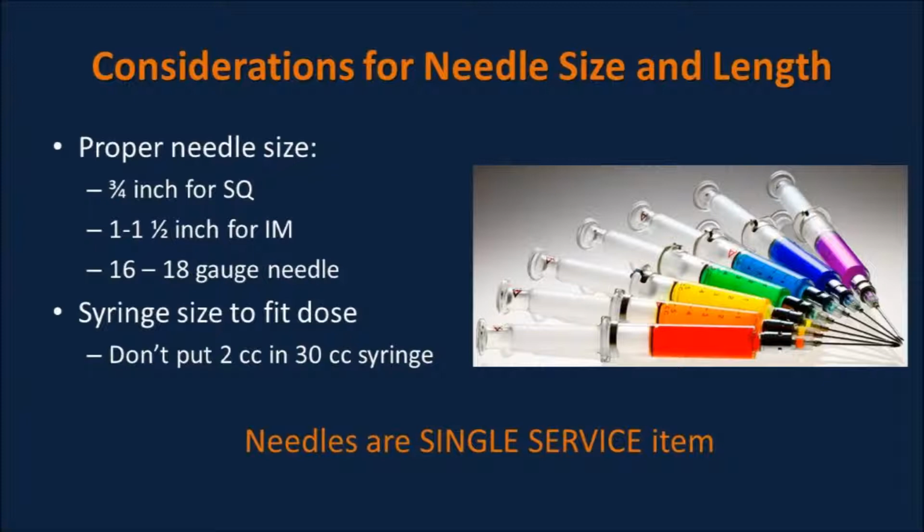A very important point to remember is that needles are single service items. Every time that needle passes through the animal's skin or passes into the stopper to withdraw vaccine, that needle is going to be dulled and it's going to create burrs. The duller the needle is, the more likely we will have a bend or a break of that needle. If a needle breaks off within an animal, this is an emergency situation and a veterinarian needs to be called if we cannot locate it and remove it immediately. Remember, we do not want needles in our meat product.